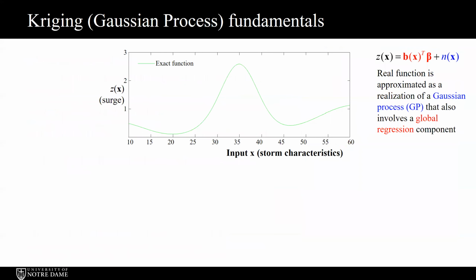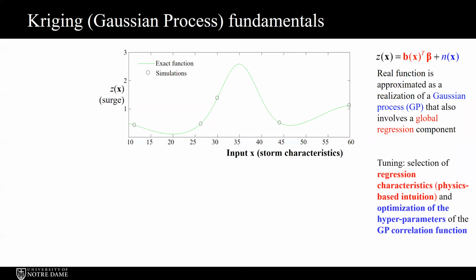A quick slide to show something of the fundamentals of the surrogate model that I'm specifically going to be using, which is Kriging. So Kriging approximates the real function as a combination of a Gaussian process and a global regression. There's going to be a one-dimensional simple illustration. The input X is one of the storm characteristics, and the output is actually the surge at a specific location. So we run some simulations and we obtain these estimates of the surge using our high fidelity models, and these are going to be our support points from the surrogate model.